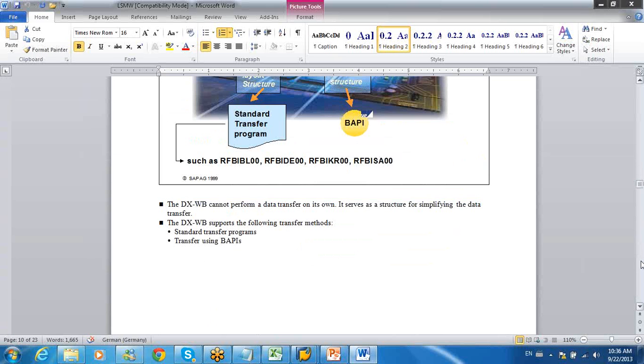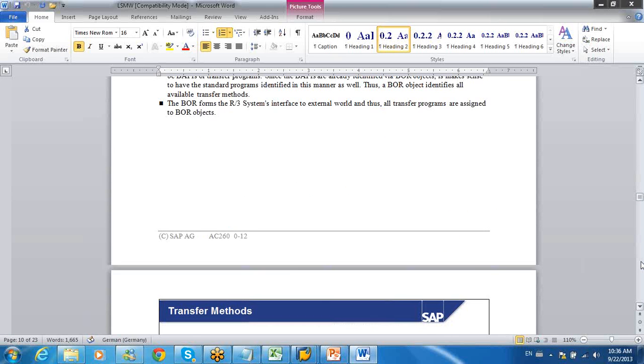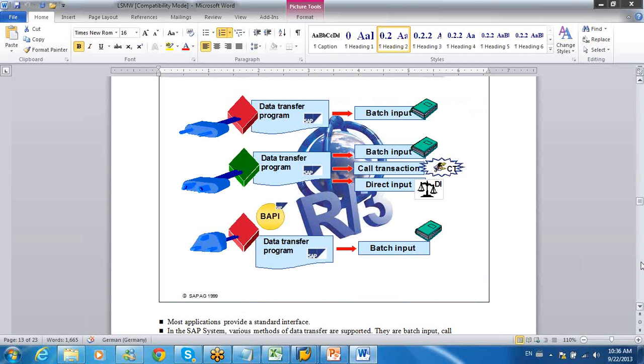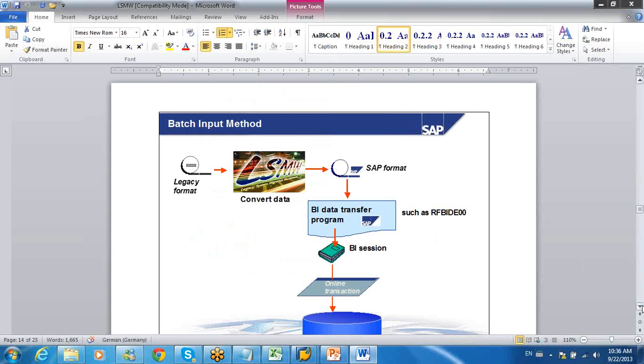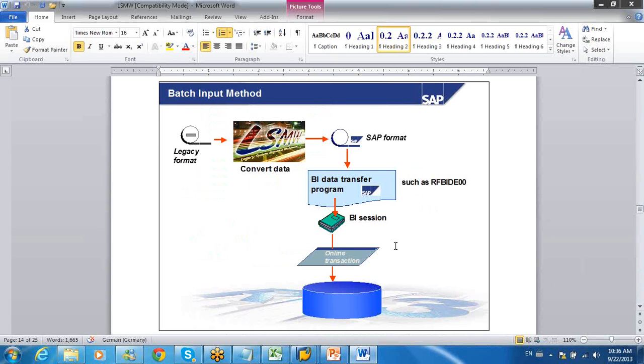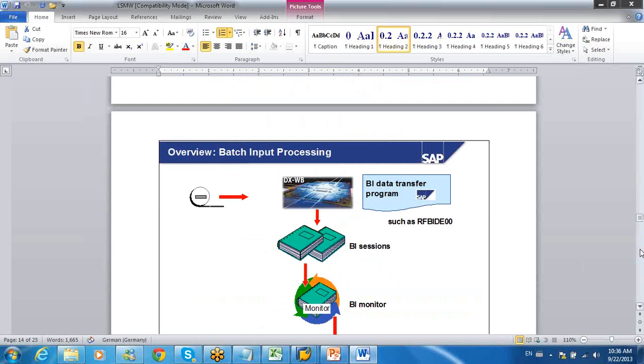And then you use something called the BDC or batch input session. There are multiple methods. You can use the batch input session, the call transaction, the direct input, or the BAPI. But you use the BDC session right here, right? Yeah. You created a batch input session, and then went and reviewed the session. But I didn't see a place where you actually recorded the transaction.